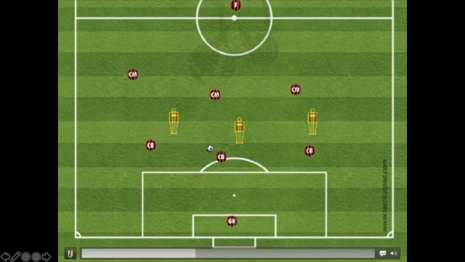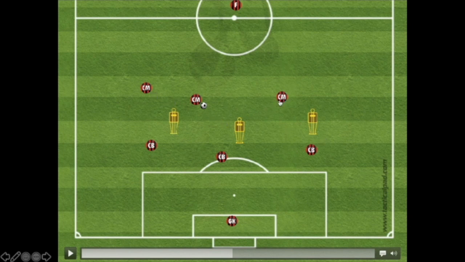Important piece here is obviously just trying to create a little diagonal angle off of this centre back so that our body shape is already orientated to be able to play forward or out to the larger side of the field and not necessarily to the same side of the field that the ball came from. So we get this little pass in, and then your other centre mid, so you've got your line of 3 here and your 3 centre mids here.